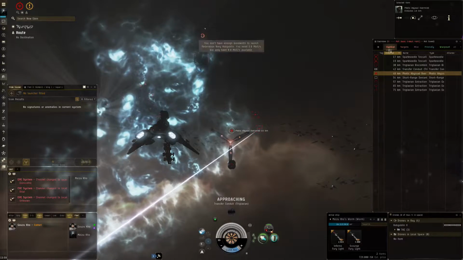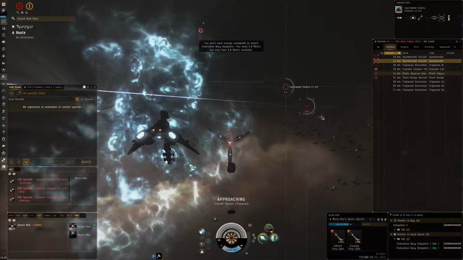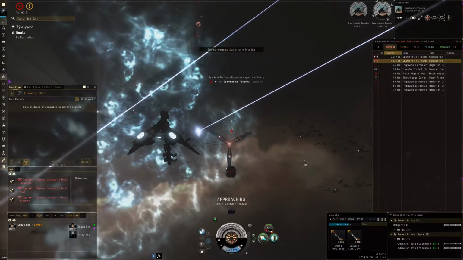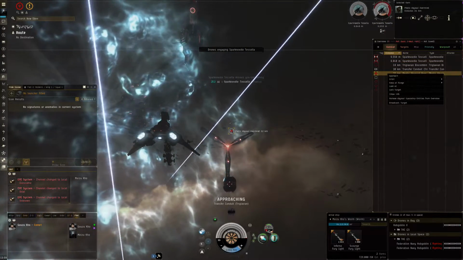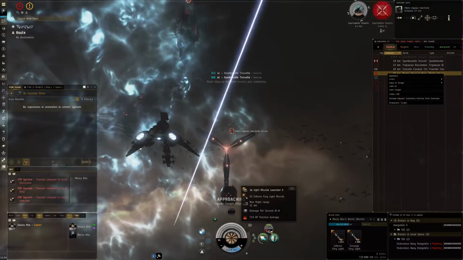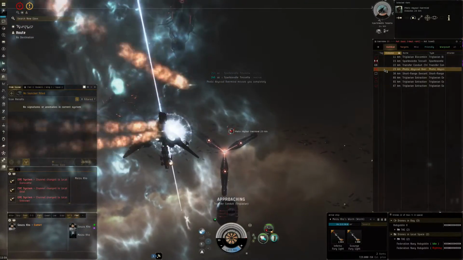So I'm going to drop my drones, of course. Yeah, your targeting range is a lot smaller. I think just go straight for the big guy. What's my range? One of the small ones is already on me. 30 kilometers. Okay. Killed it. One small one is gone.